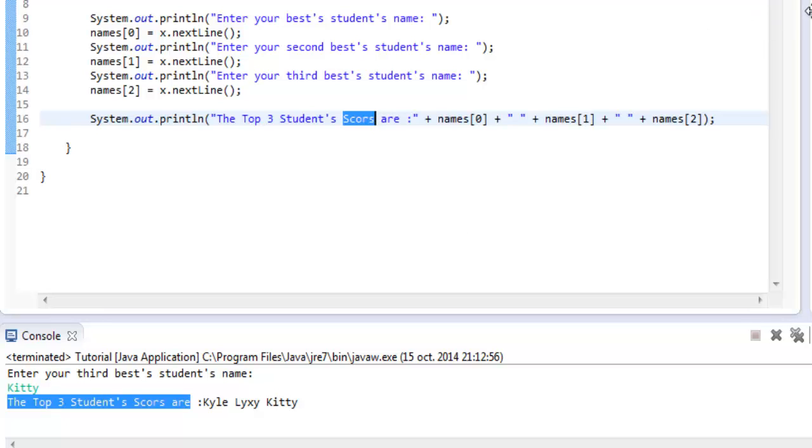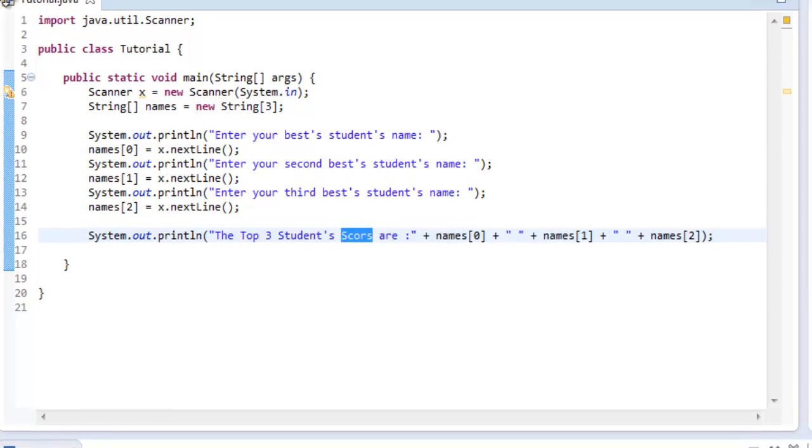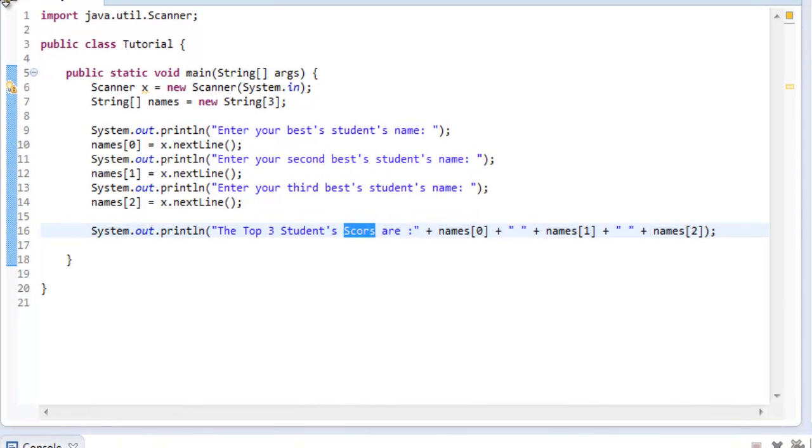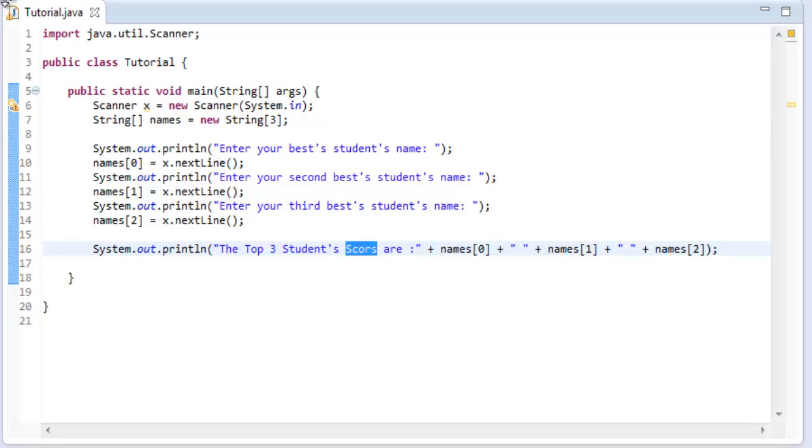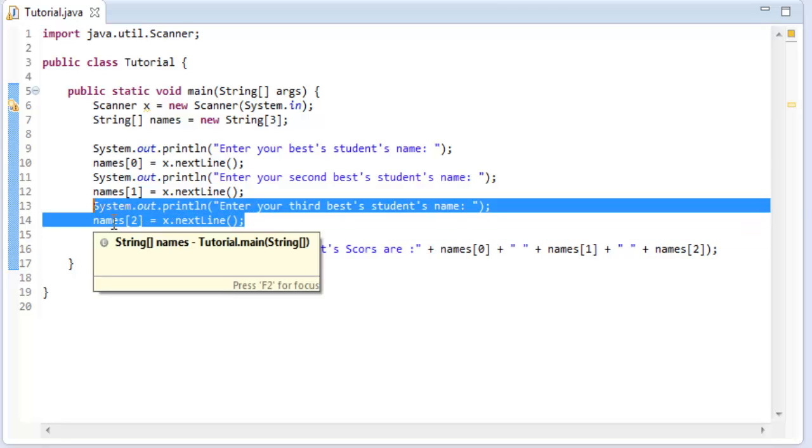Now, arrays probably don't seem that useful, but as we go through and get more in depth into Java, it'll soon become clear why we will use arrays. For instance, if we had a bigger amount of people, there is something we can do called looping, and we can loop through the array instead of typing each individual one out, which is probably what I'll do in the next tutorial.